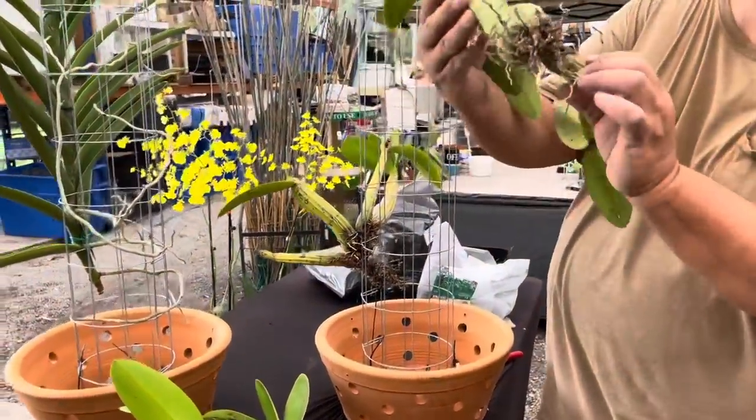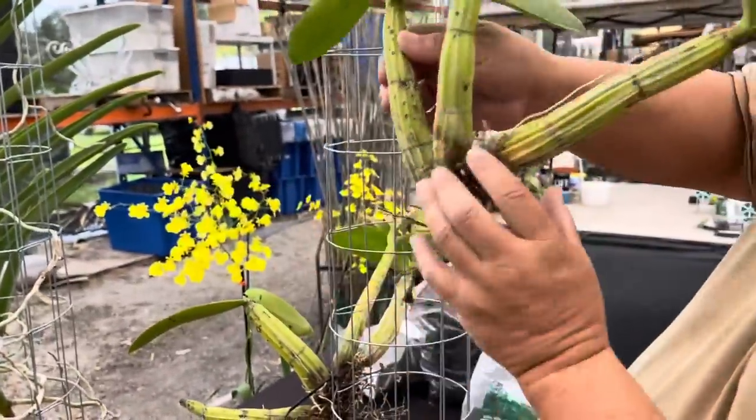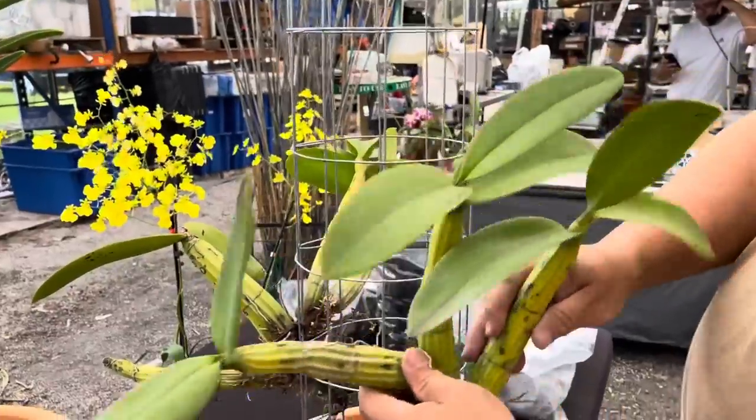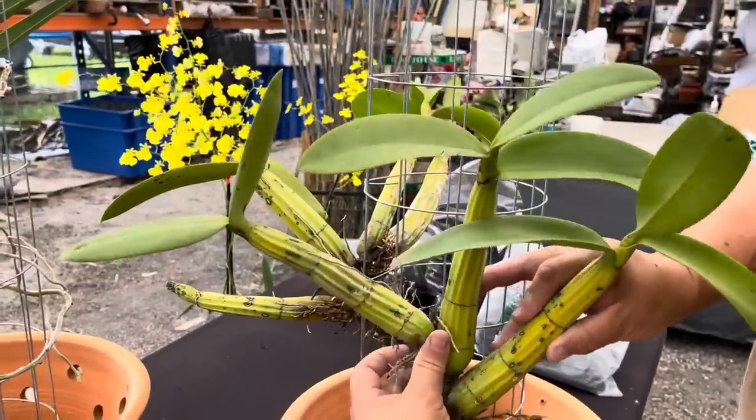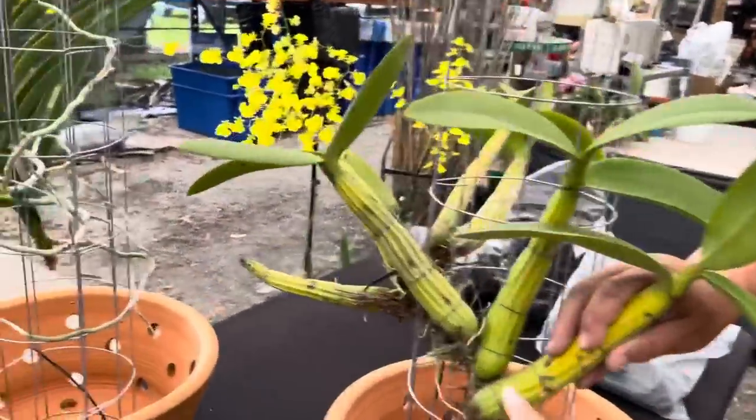And we'll do the same thing here. You can tell that this is the growing part, so that will go against the cage. Basically, we choose another spot, set it up, and that's it.